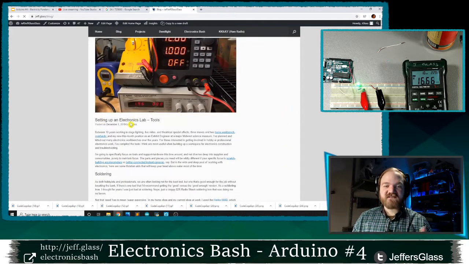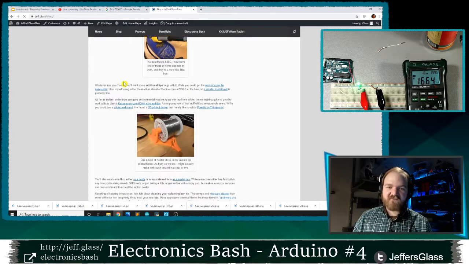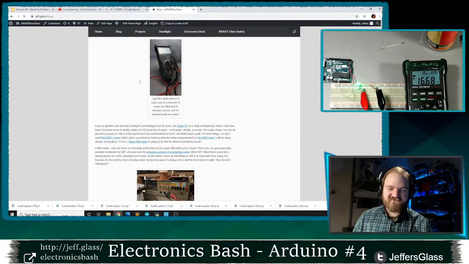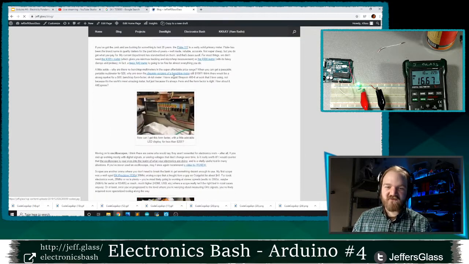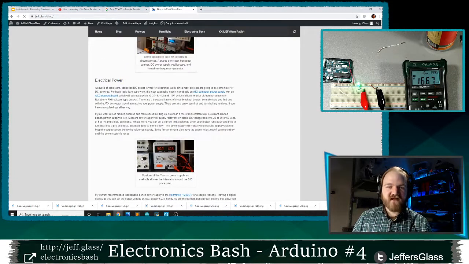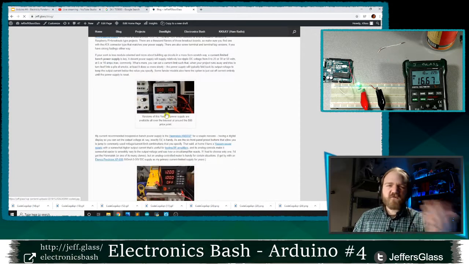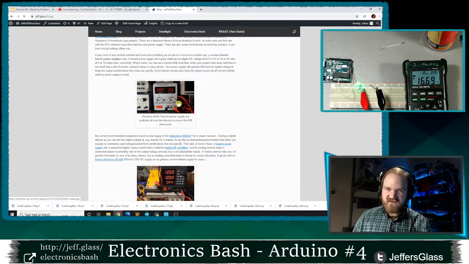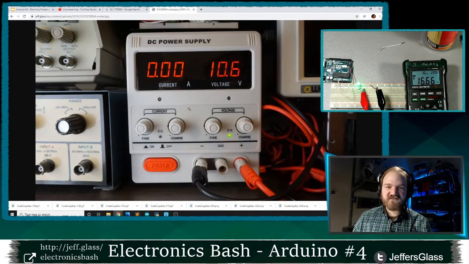Yeah, I did a whole post about setting up an electronics lab and the tools that I like to use to do it, including my favorite soldering irons and my favorite multimeters. Like, here's the multimeter that we've been using tonight and various other things. And somewhere in here, I have a whole thing about bench power supplies and electrical power with some recommendations. You really don't need a super expensive, fancy one. This is the one I'm using tonight. That's just off camera over there, it just lets me have a little knob to dial the voltage up and down.